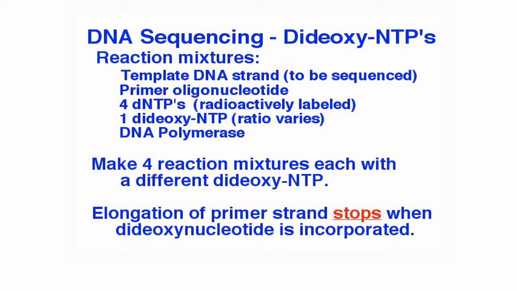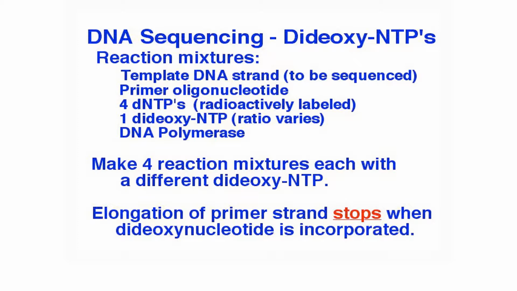The dideoxy sequencing method was developed by Dr. Frederick Sanger. He was also the first to sequence a protein and then again DNA. He received 2 Nobel Prizes for his work in sequencing the protein and DNA. It is pretty rare to have accomplished the awards of 2 Nobel Prizes.